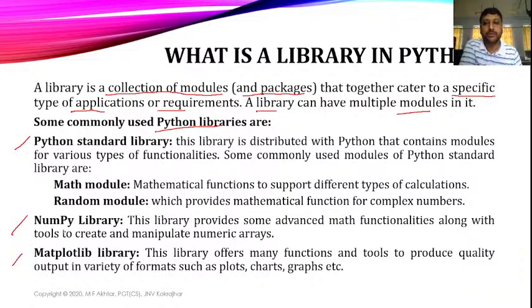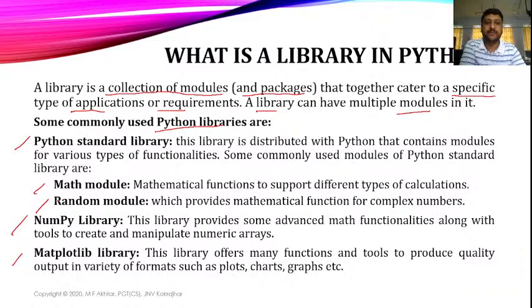If we want to import a module in our program, we have to give the module name with the import statement. But for the Python standard library, there is no need to write an import statement. Some built-in functions are already available with our Python programming language, so we don't need any import statement for those. But for some other standard library modules, for example the math module and random module, we need to import these modules using the import statement.